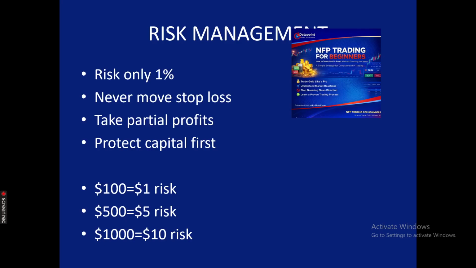So for instance, if you have $100, it's 1% for one risk. If you have $500, 1% is $5 for one risk. If you have $1,000, it's $10 per trade. So that is fine. If you take 3 trades a day and you make one for two, that's giving you $30. If you put $30 together in a week, that gives you almost $150. $150 is massive.